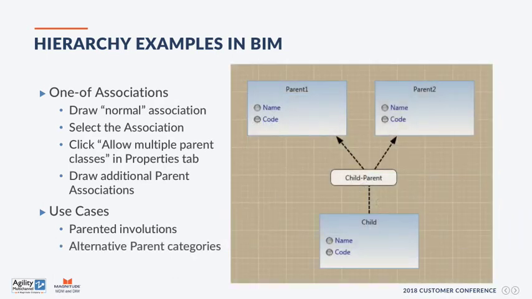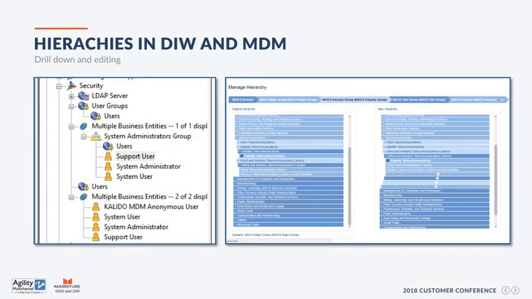The other way to use it is alternate parent categories, where you may have, for instance, a child category, such as a customer, that can be classified as either an individual or as a corporation. And you want to have that association exist to one of those two parents. So, again, we simply draw the first association, draw the second. And you'll note that once we have these multi-parented associations, the label of the association is shown in a little bubble on the association line itself.